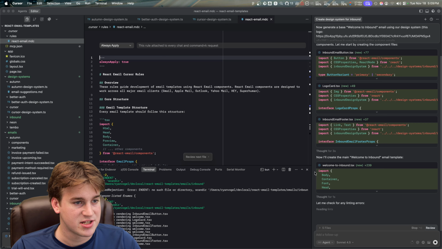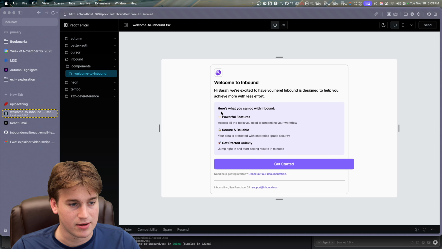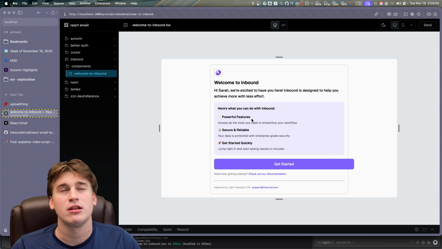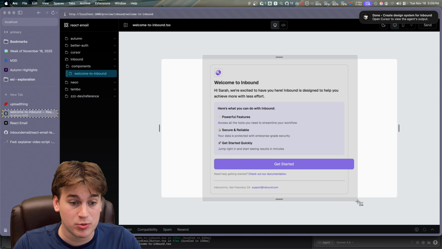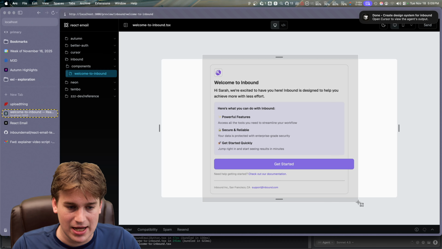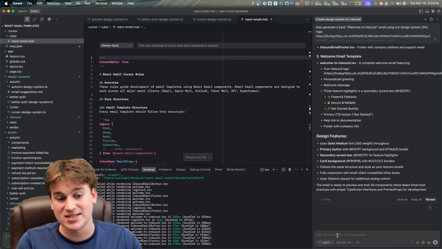All right, looks like it has been generated and let's take a look at it. First off, I can just tell it looks so AI. This just doesn't look good at all. So what we'll do is grab a screenshot of it and copy that. We'll bring it back into chat and let's make some revisions.